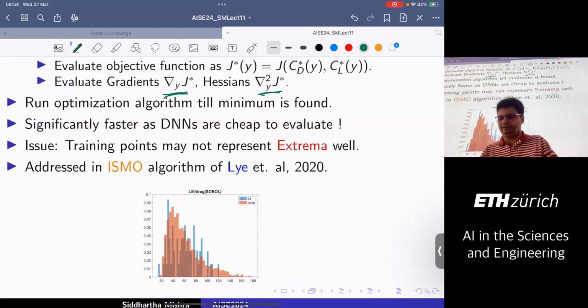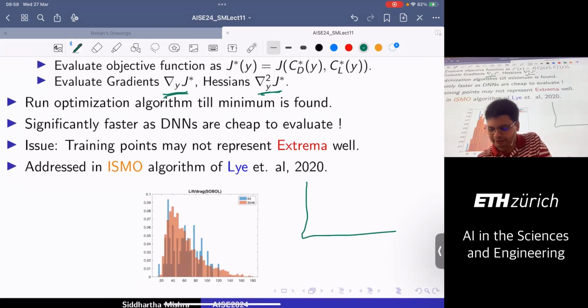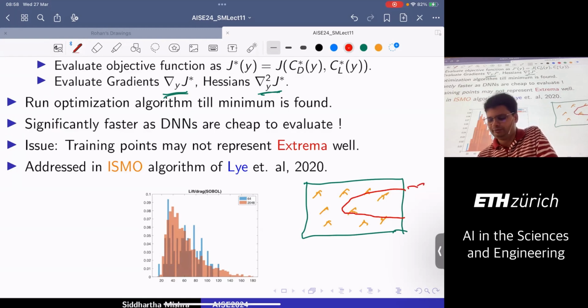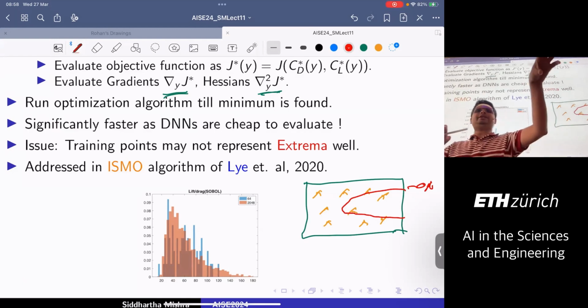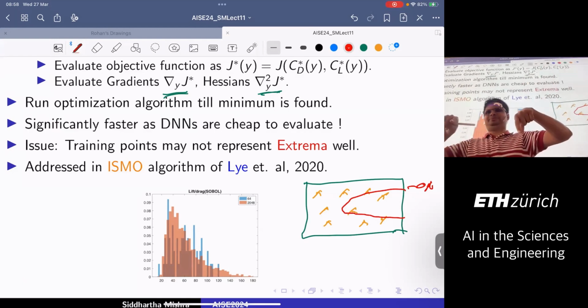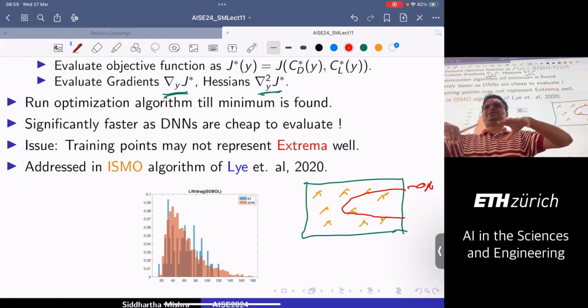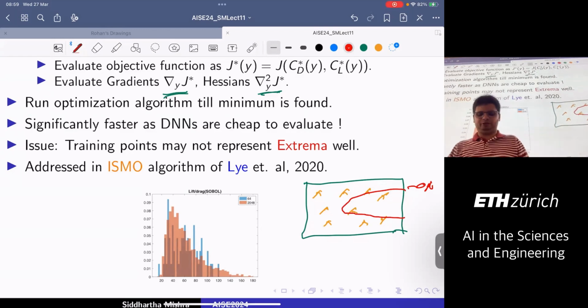Roughly speaking, if you want to draw a picture, which is what I should have done instead of giving you this picture, but I prepared it on the train yesterday. Essentially, your training points are all over the space, something like this. On the other hand, your optimizers typically lie along some curves like this. So when you take random training points, the risk is that you are not approximating the optimizers well, right? Of course, if you take enough training points, no problem, because then it will fill up the whole space. But if you don't, then you don't approximate the optimizers well.